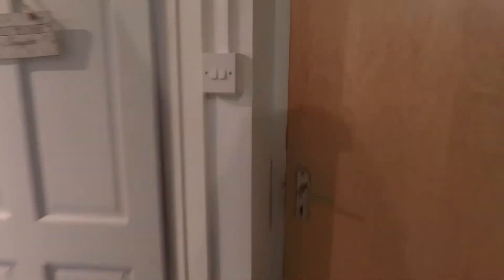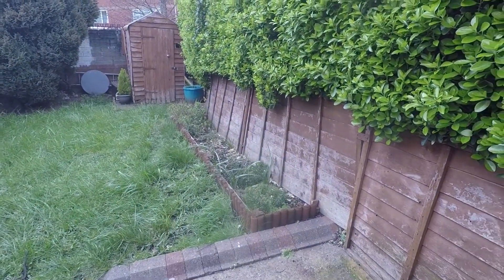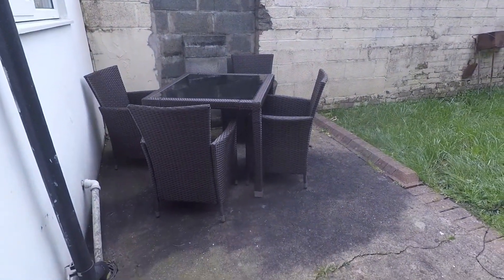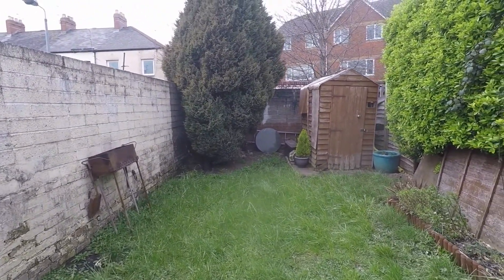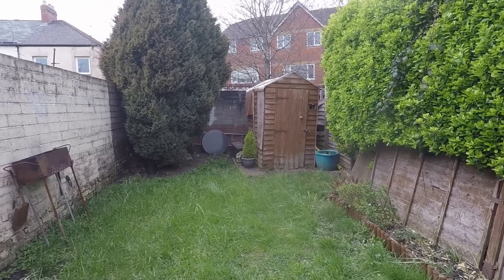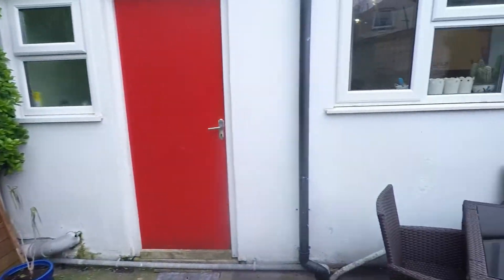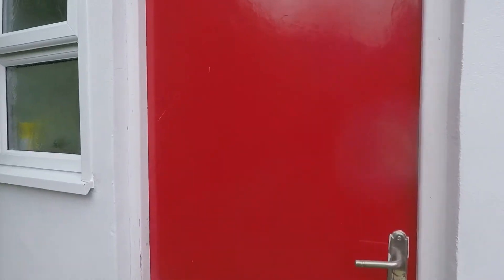I'll quickly show you out into the rear garden. It's fully enclosed, so nice and private and secure. As you step out you have a concrete patio area for your garden furniture and seating, and this extends out into lawn space. There are some established plants and a tree just in the corner, and on the other side there's space for a garden storage shed. A nice little space to sit out and enjoy the sunshine in the warmer months.